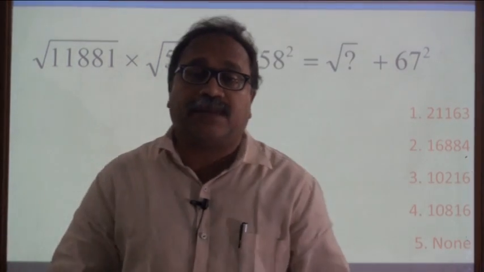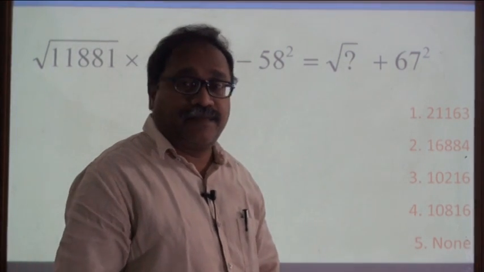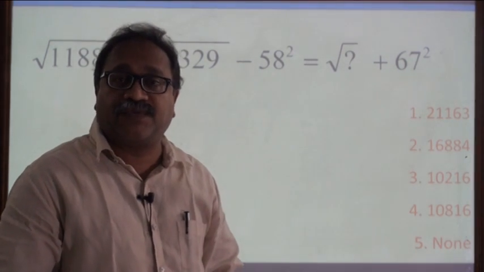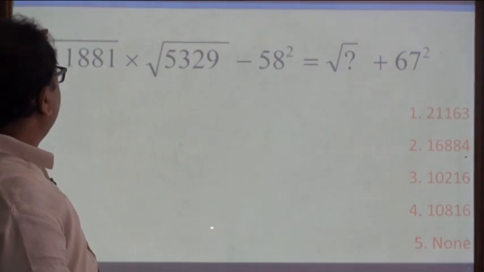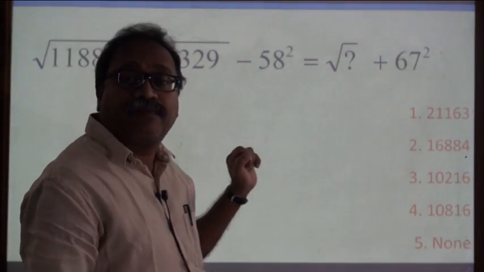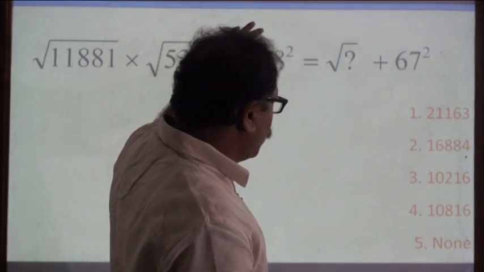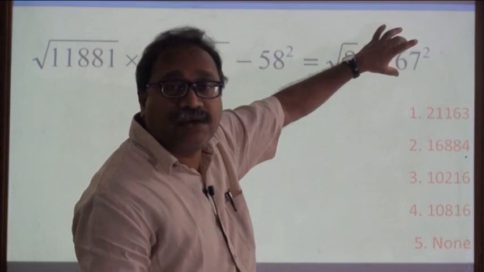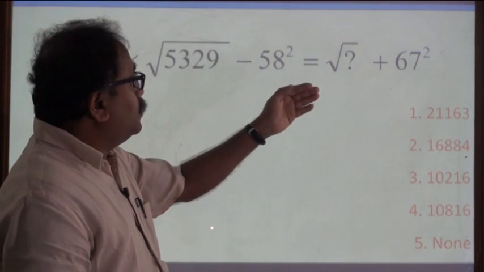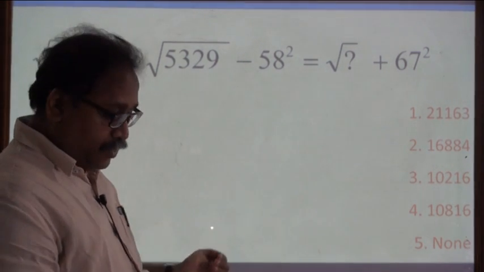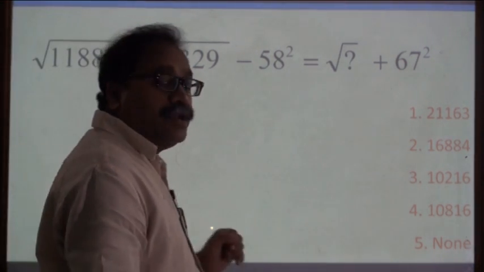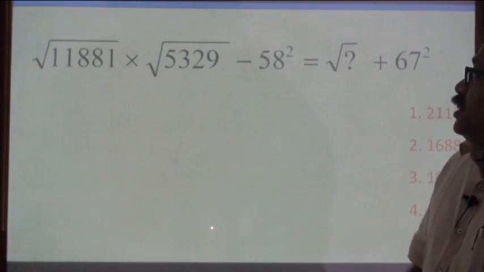But if you know the speed maths, then you will not be taking that much time. So first, I don't know how many of you have gone through my previous videos. One by one I will discuss how to find out the square root of this, the square root of this number, how to find the square of 58, and the square of 67. And once I am convinced that you know all this, then we will deal with this question in whole. Okay. So first I will find out the square root of 11881. How do we do it? Let's check this one.